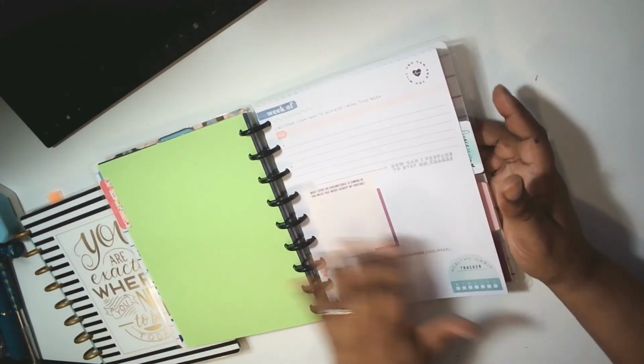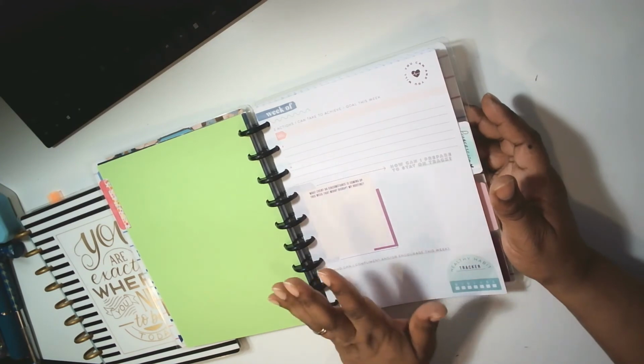I don't want to show that. At some point I might, but I don't want to right now. I just don't want to. So yeah, that's the section for tracking my food, and then this goes into the journaling.